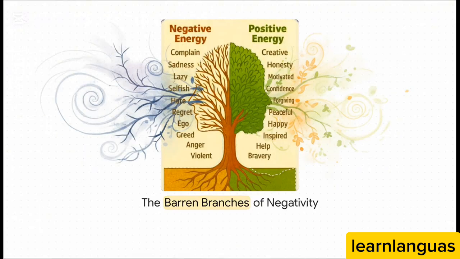Let's look really closely at those branches again, keeping that text in mind. Just imagine internalizing a feeling like regret or constantly acting out of pure ego. The source visually correlates these exact words with those stark, skeletal branches stemming from the leftward-facing profile. Because think about it, if a tree needs nutrients to sprout leaves, a mind needs constructive input to flourish, right? Words like sadness and greed are shown here as this sort of psychological winter. It's a state where the mind is just stripped bare and totally unable to bloom.